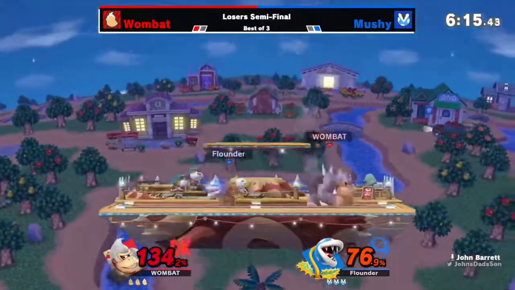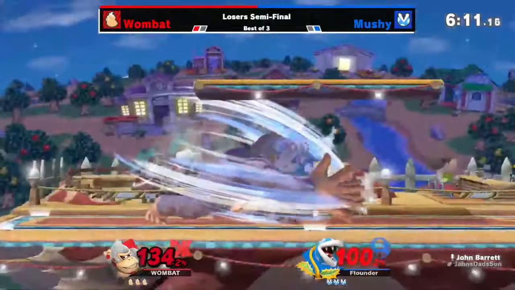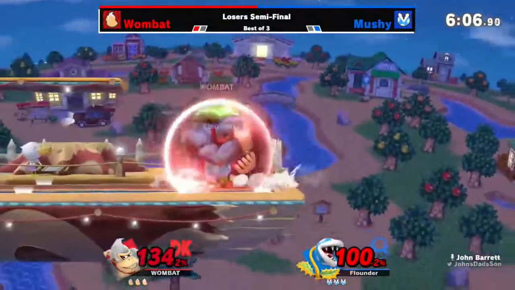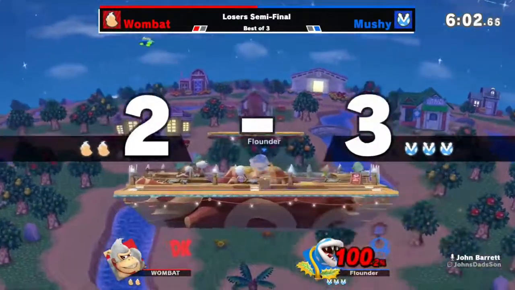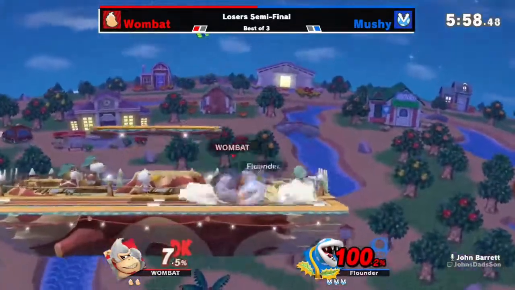Coming back here, we're still on the first stock with Mushy at a significant percent lead, but that F smash standing off stage and over 100%. Maybe a recovery with a Patui here. No, just roll behind up smash. That's going to take the first stock, and that's so important here. A side B could, you know, nearly even up percent. That's how damaging it is.